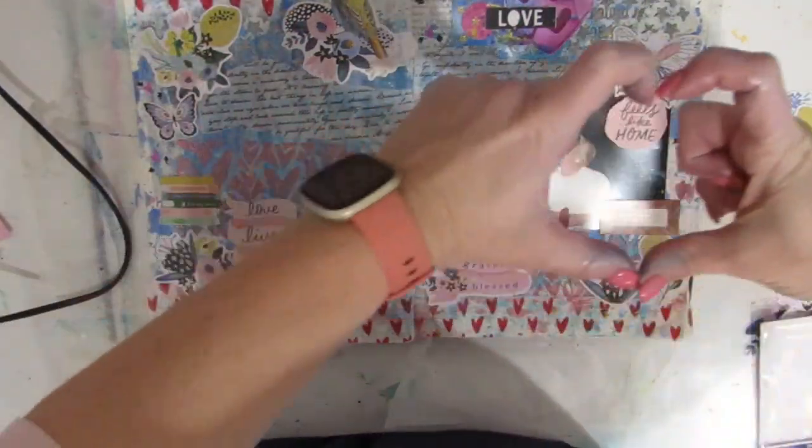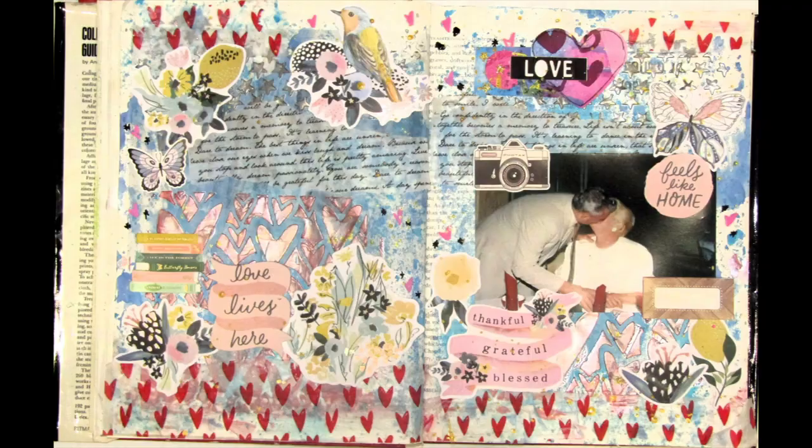All right, and this is all finished up. So here's some close-ups of the photos.